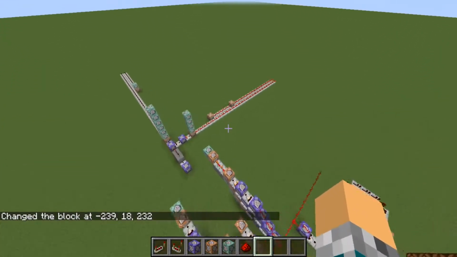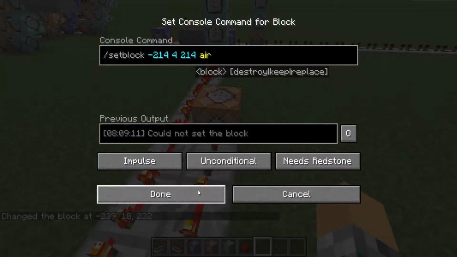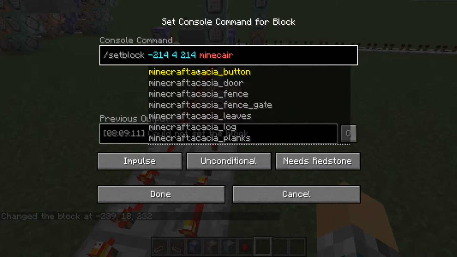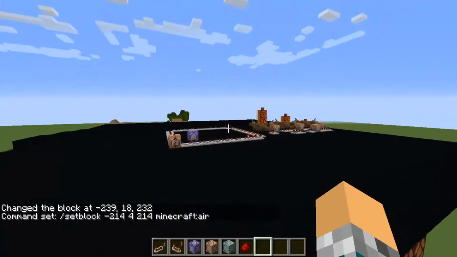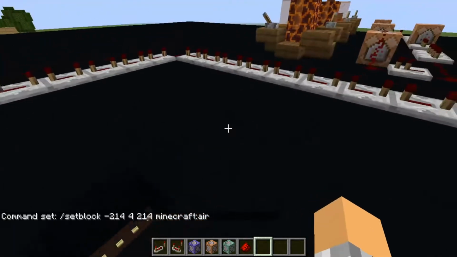Minecraft air, and then that should set that to be the time rotor at least to not move anymore and be set in its utmost position. Yep, that worked. Okay, good.